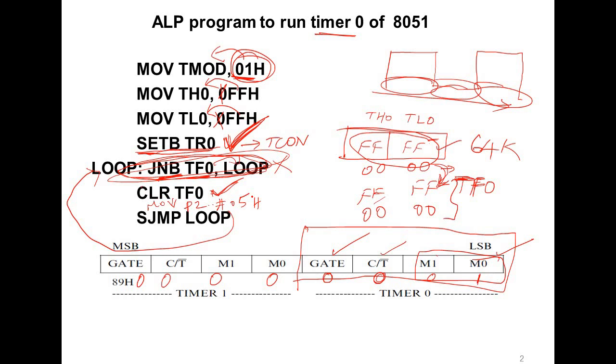It is not mandatory that we keep this FF alone as the count. No, we can change it based on the time duration. By checking the clock frequency, we can find out the time duration, as I explained, right? So this is how we turn the timer on. Whichever facility you want can be added at any place.